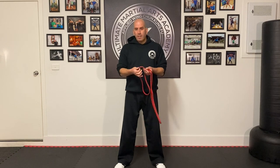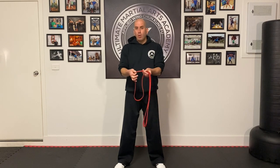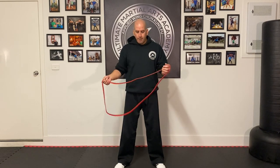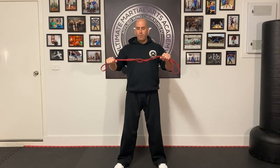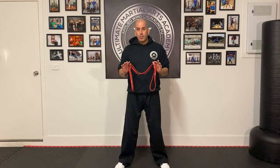So this one, depending on the brand that you use, is basically an extra small in the brand that I use, okay? So depending on the amount of resistance that you require is whether or not you do the first exercise with just the single band or the double. One important thing that you want to remember, whenever you work on these type of exercises, you want to maintain constant tension on your band, okay? So let me demonstrate the first exercise.